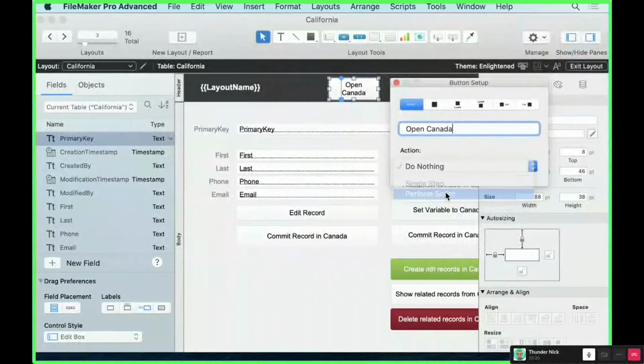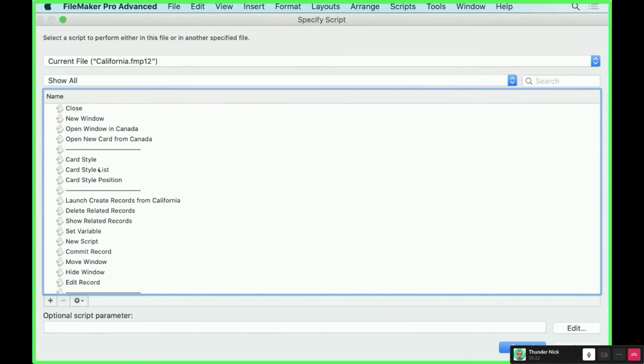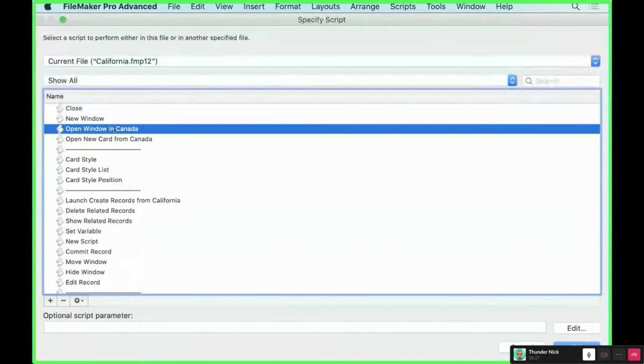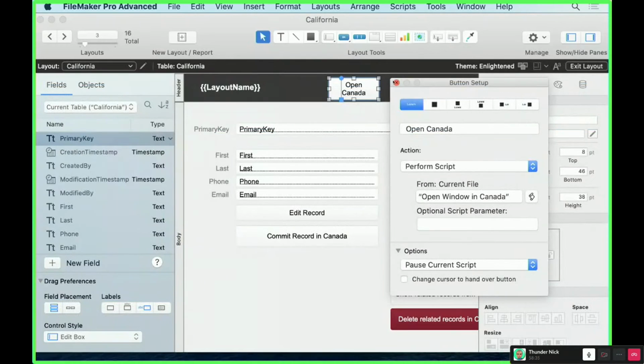And I perform the script that I just created here. See, open window in Canada. So when I do that, I perform the script that is inside this file here, and I say, okay, I want to perform that here.